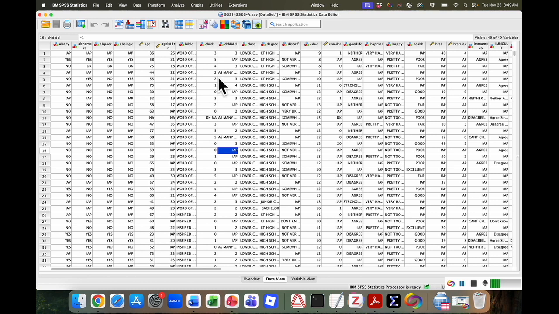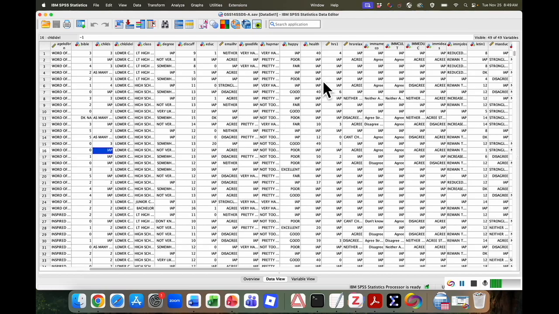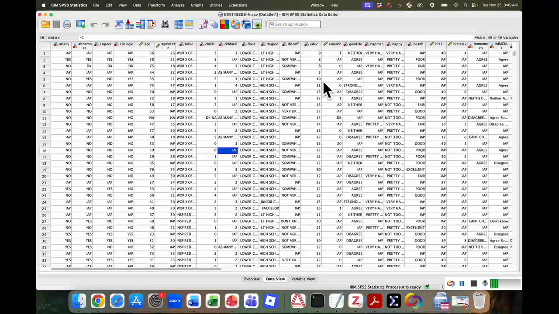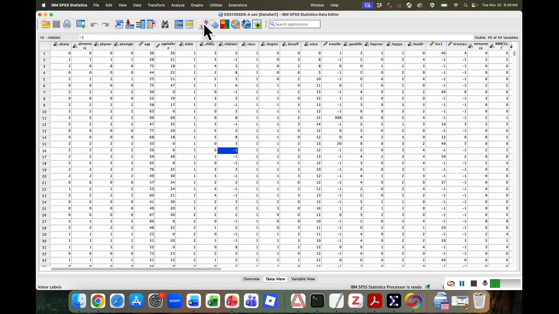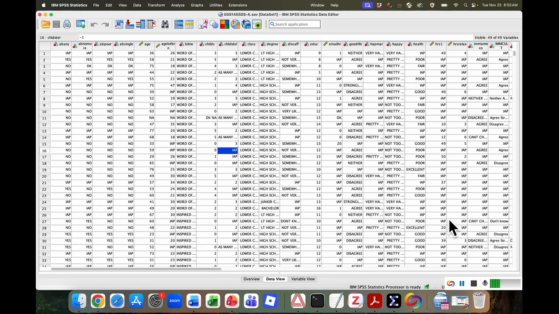In this data set, it is a rather ample data set with a lot of different characteristics, including happiness, number of hours worked, your education, your degree, who you voted for, marital status. Right now you're seeing the labels for the categorical variables. If you go up here and click the 1 and A button, then it'll switch over to the dummy codes. Dummy codes are just a numeric representation for categories where the number is not actually a meaningful number, it's just a code representing that label. Now back to the labels.